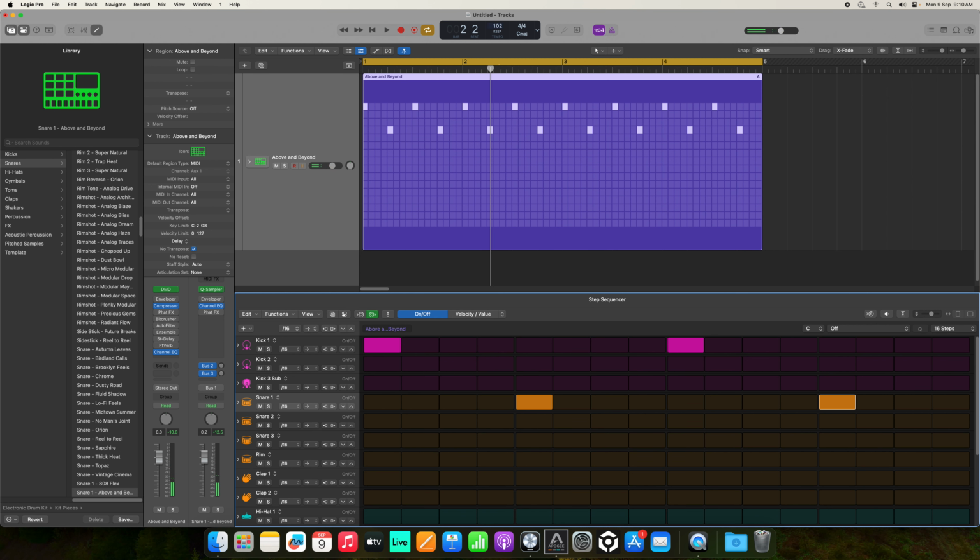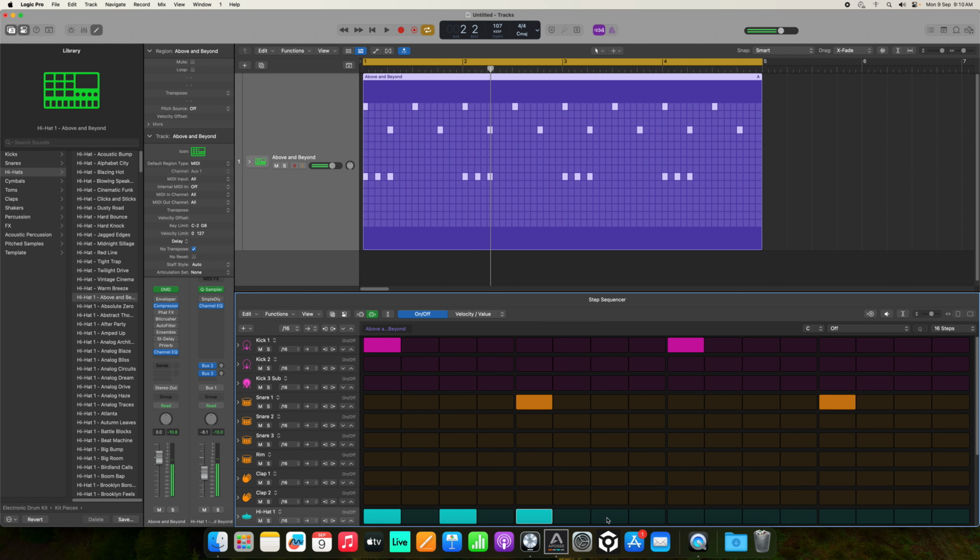So I'll program in. These are the 4 beats to the bar. This is 16 steps, so we've got 4 sections to each beat. So kick, snare, kick, snare. And for the hi-hats, I'm going to program in a hi-hat every other 16th. So that's an 8th note. So if I press play now, this is just a basic, simple drum beat.